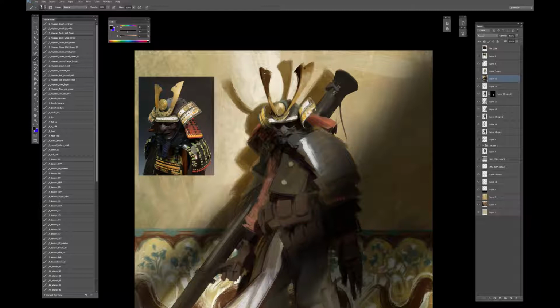And that's how I feel about overly rendered paintings. It's like, oh, I already know what's going on there. There's no need for me to investigate any further, because I can see it from this distance.